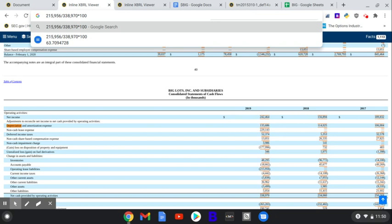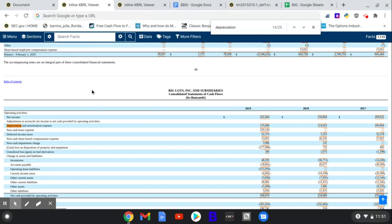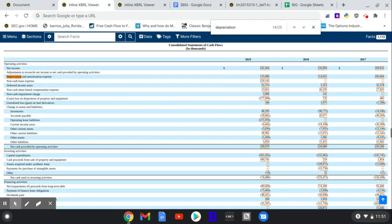So now you have to take out what percentage of operating lease liabilities makes up CFFO, and operating lease liabilities makes up 63.70% of CFFO for the most recently finished fiscal year. You have to ask yourself, how are they going to do this again? How are they going to be consistently doing this? Are they just going to flip property into the future? Can they get away with that?